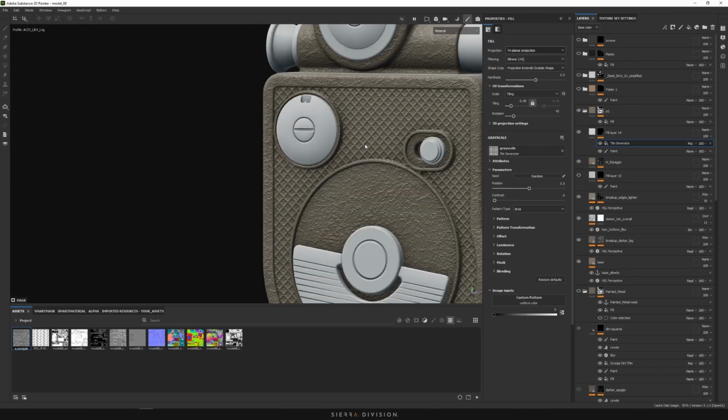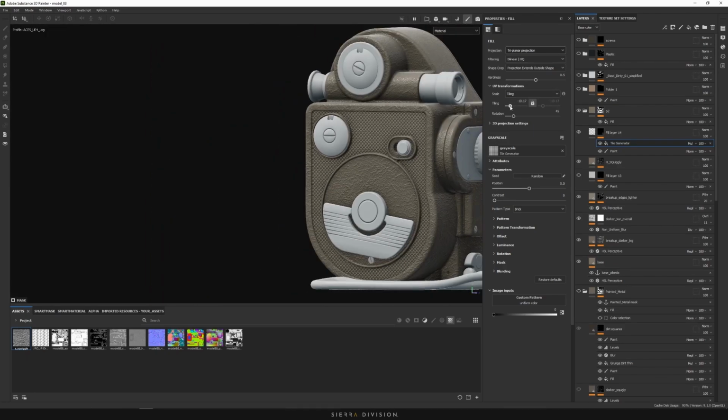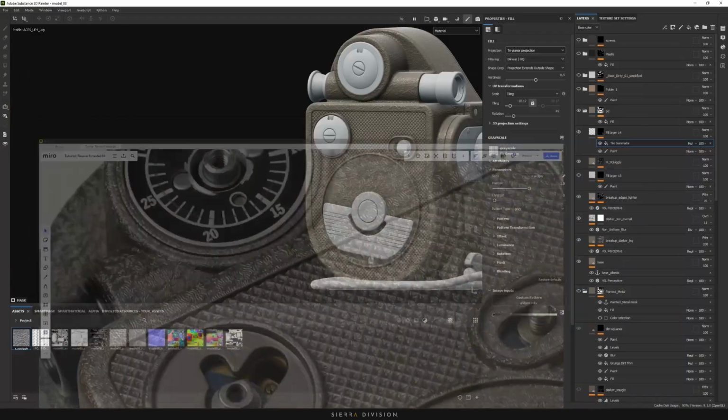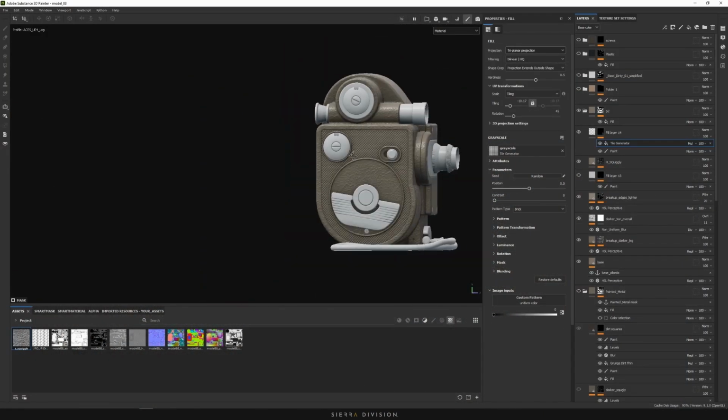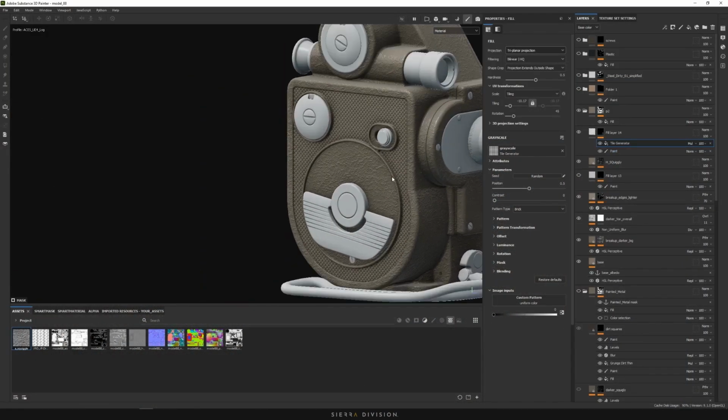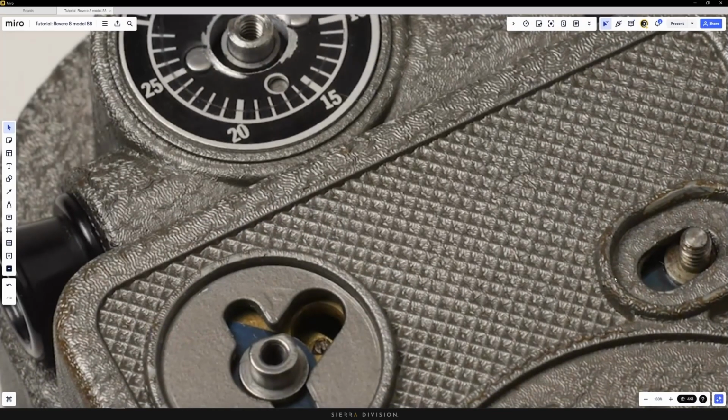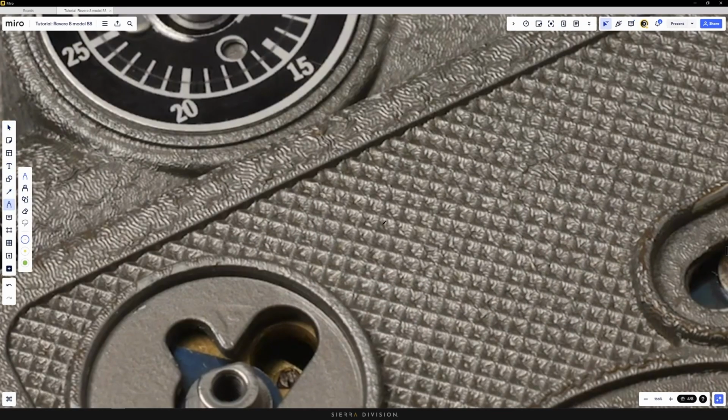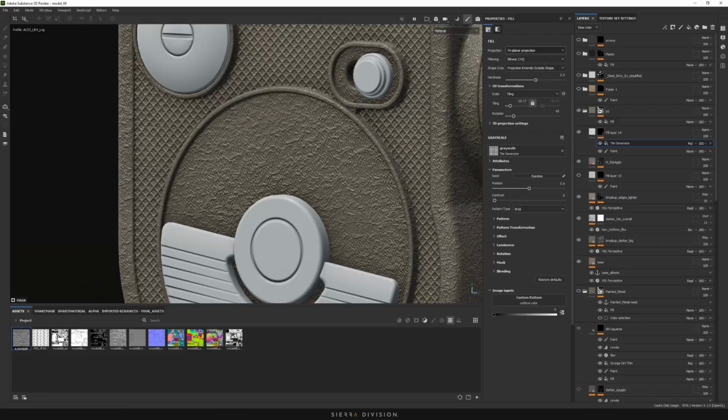And that should be pretty good. We can decrease the tiling just a bit. Check out some ref. There's quite a lot of them. I think this might be fine actually. And what we want, as you can see, it's kind of beveled here. It doesn't go straight down like a cube, but it kind of goes like this, if that makes sense. My drawing skills aren't perfect, but you get the point.